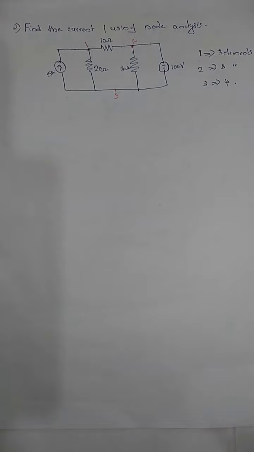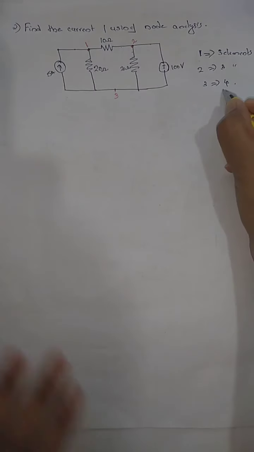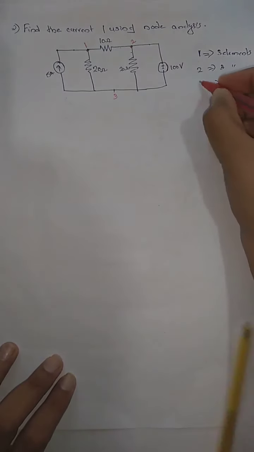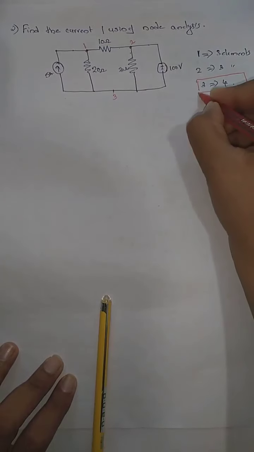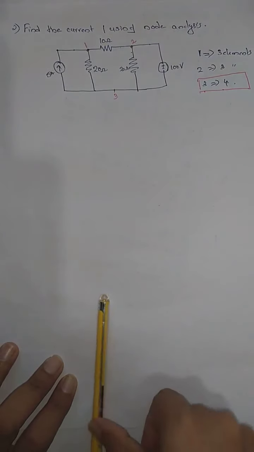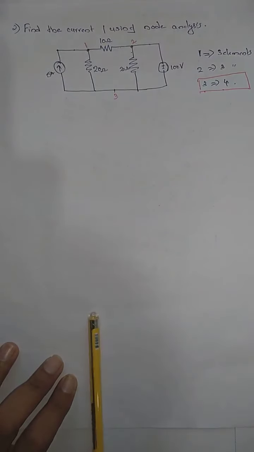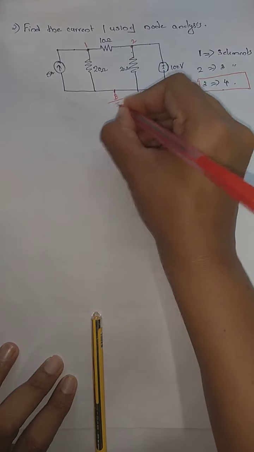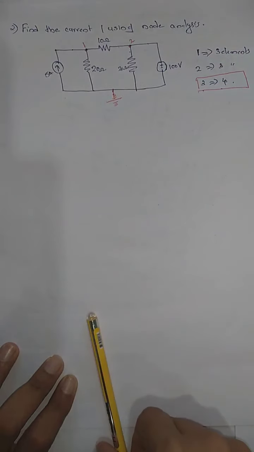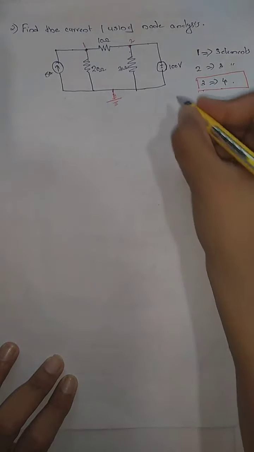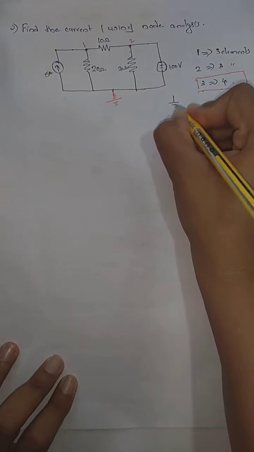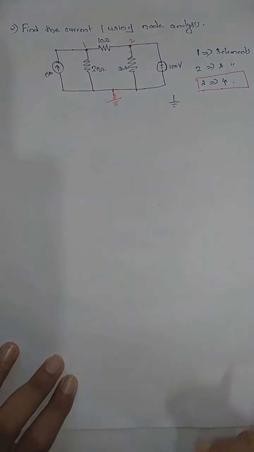So in the next step, we have to find the reference node. The reference node has the maximum number of elements connected to it. So naturally the third node is the reference node, which has 4 elements. So we have to connect this to our ground terminal. Okay, I have just roughly drawn it. While drawing ground we notate it with a 3-terminal symbol like this. Okay, so we have to ground it.